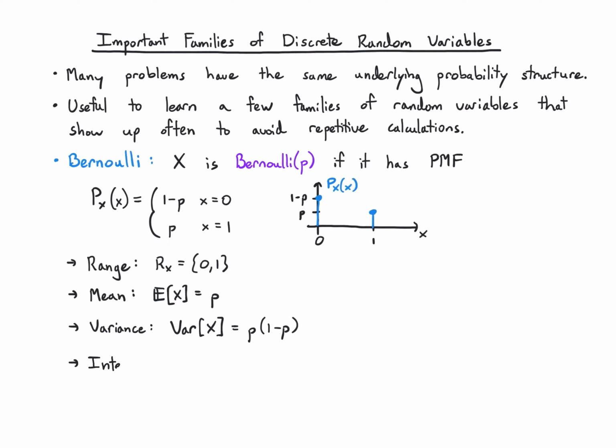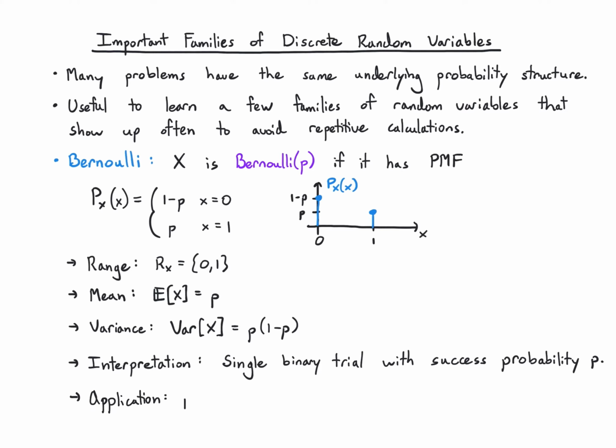Okay, and the interpretation of this is quite simple. It's just a single binary trial, and the probability that you succeed is P, all right? So just think there are two outcomes, win and lose. Win has probability P, and we map win to 1 and lose to 0. What are some engineering applications for this idea? Well, you could think that success is that a packet is received, or that a treatment is effective, or that you are manufacturing a part which is quite difficult to make, and this time it's within your desired tolerances.